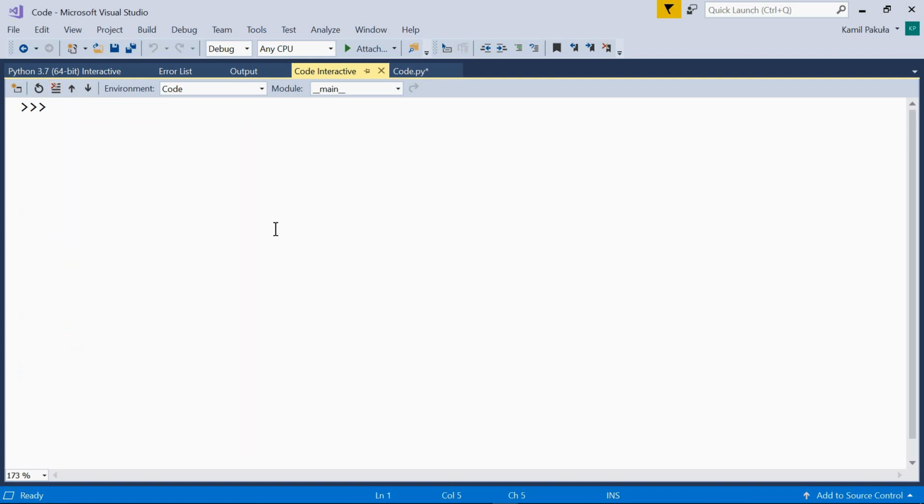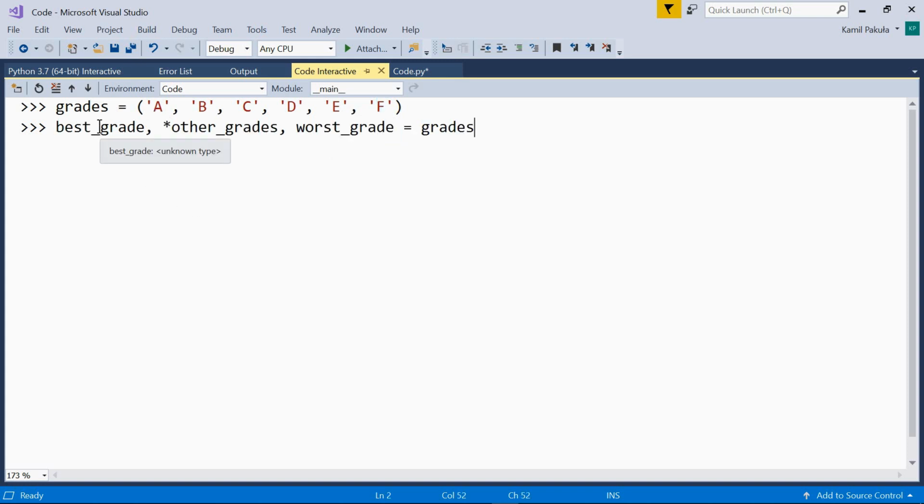In all the above examples, we're using the animals list, but it may be any sequence. For example, we can use a tuple. Here we have a tuple of grades, A, B, C, D, E, and F. As you can see, these grades are sorted from best to worst. So let's assign them to variables like so. Best grade, star other grades, worst grade.